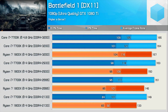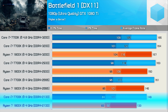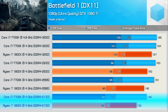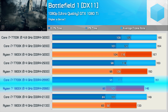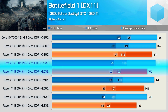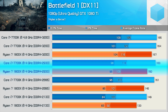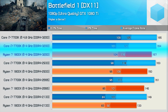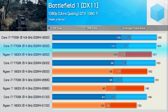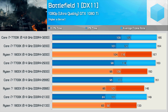Battlefield 1 also shows positive memory scaling for AMD, though the reason here is down to a GPU limitation. The 7700K enjoys a 12% advantage over Ryzen with DDR4 2133 memory, though only when looking at average frame rate — minimum frame rate performance for Ryzen has always been very good in Battlefield 1. Moving to DDR4 2666, the margin remains much the same at 11%, which is margin-of-error territory. The margin starts to shrink at DDR4 2933, not because Ryzen gets a bigger boost, but because the 7700K is finding the limits of the GTX 1080 Ti at 163 FPS. At DDR4 3200, the 7700K is seriously GPU bound, allowing the 1800X to catch up to just 4% behind.